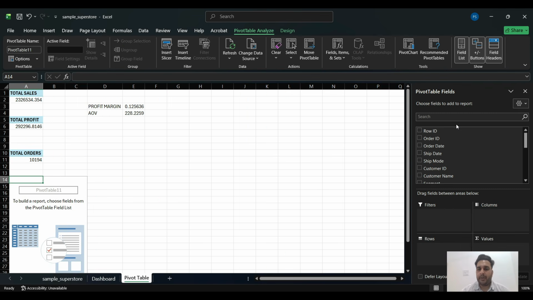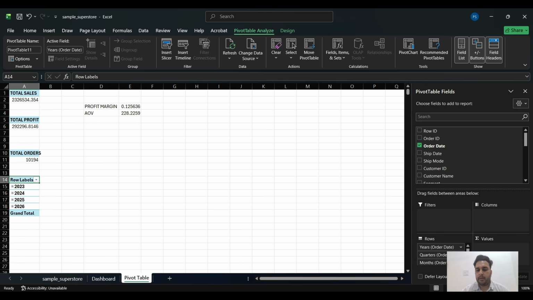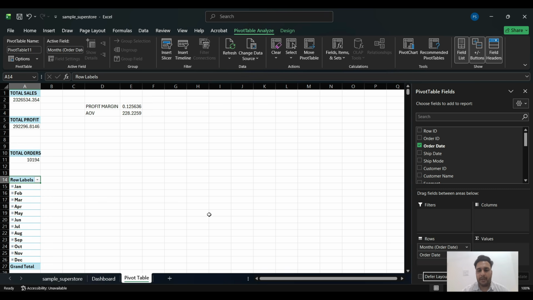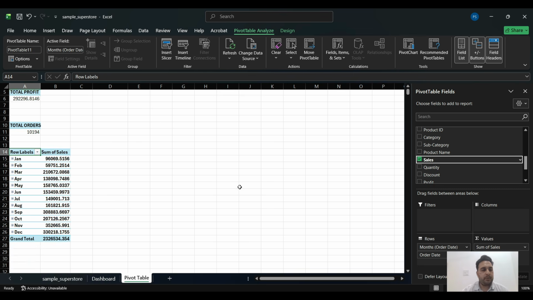So I would like to show here first of all a month wise trend I want to show of the sale, right? For that, what I'll do, I'll take the order ID, drag it to the rows. Okay, this is what I want. And from there we only need months, we don't need years, right? So I can remove that field also, right? We don't need quarters. Okay, we only need months, so I'm keeping the months, and I'll get the sales, and I'll drag it to the values. So we'll get the sum of sales.